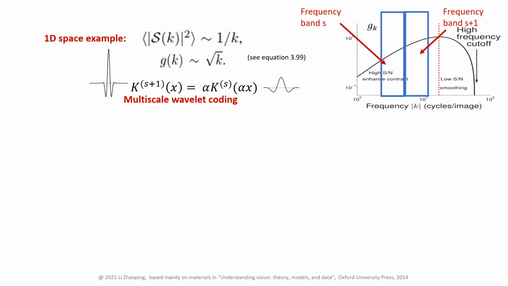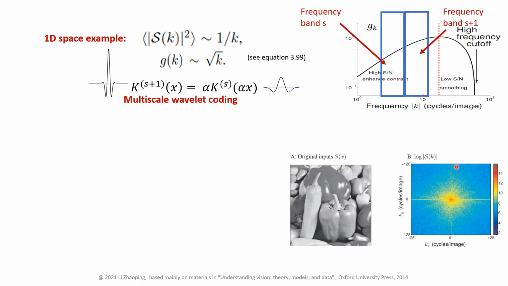This is for a one-dimensional space. For a two-dimensional space, the frequency space is also two-dimensional, as illustrated by this Fourier spectrum for this image. The residual fields will also become two-dimensional. These are two examples. And this is actually oriented, horizontal orientation. And again, in different scales, the residual size changes but the shape doesn't change, and so they are scaled versions of each other.